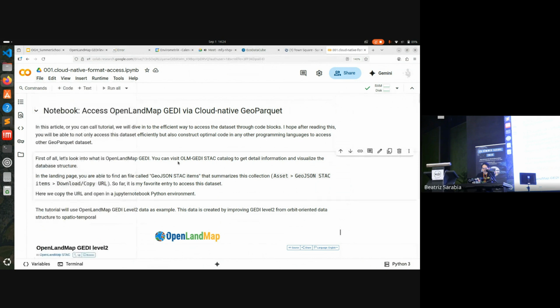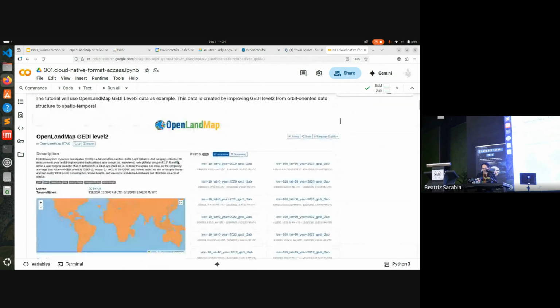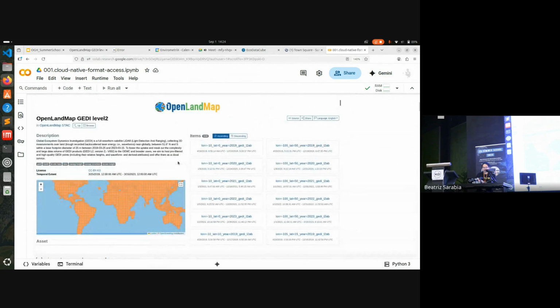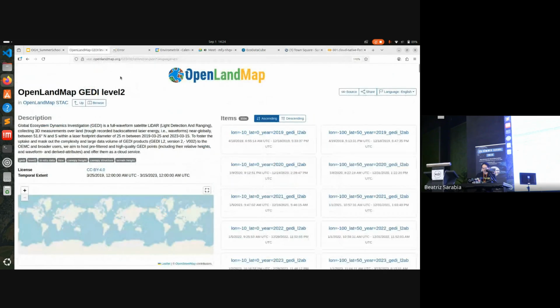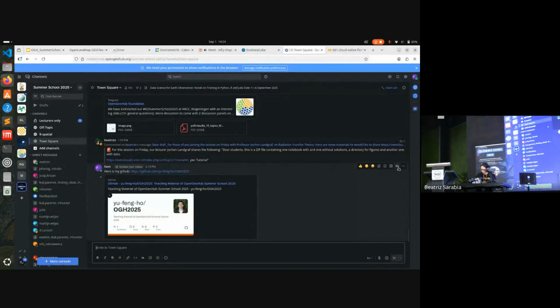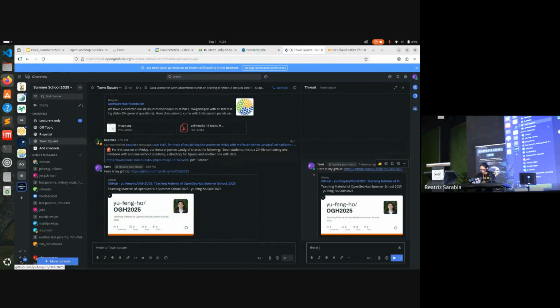Did anyone get into it? Okay. So I will show you a little bit how to play with this Open Land Map GEDI data, at very fast speed.